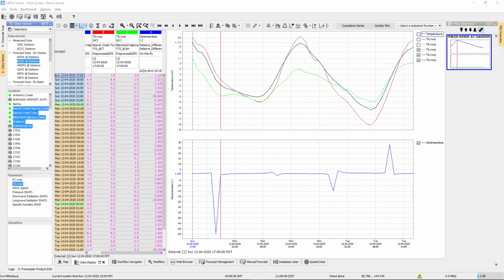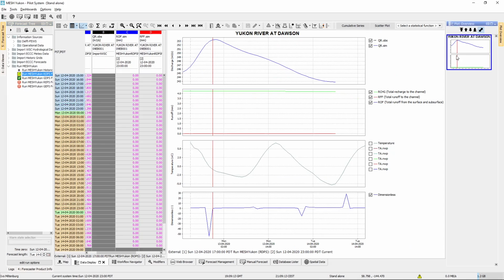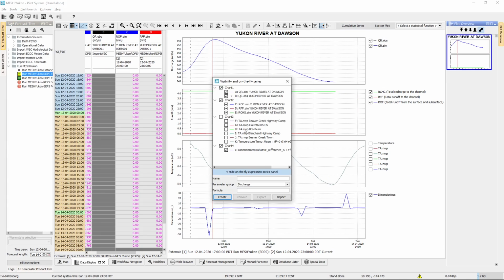Another new 2020 functionality is the ability to hide selected forecasts directly from the menu when multiple forecasts are open. For this, let me switch to a pre-configured display over here, and let's remove all the additional time series that I created.